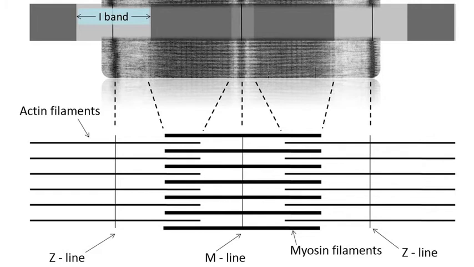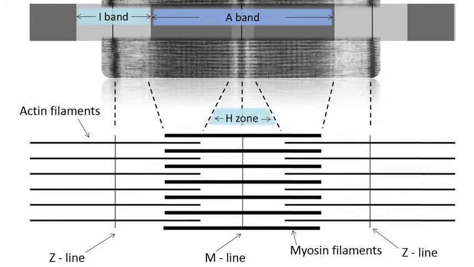The I band is the clear part where those muscle fibers aren't overlapping. And then you've got this middle bit, which is pretty much the entire area where the actin and myosin filaments overlap, as well as that little bit in the middle near to the M line where the myosin filaments aren't overlapping. That's the A band. And then we also need a name for that little bit in the middle where the myosin filaments are not overlapping with anything, and that's called the H zone.